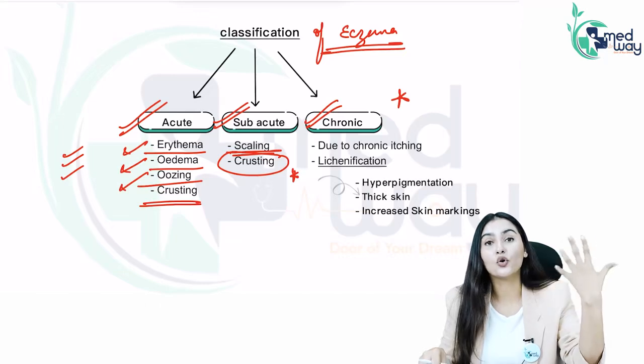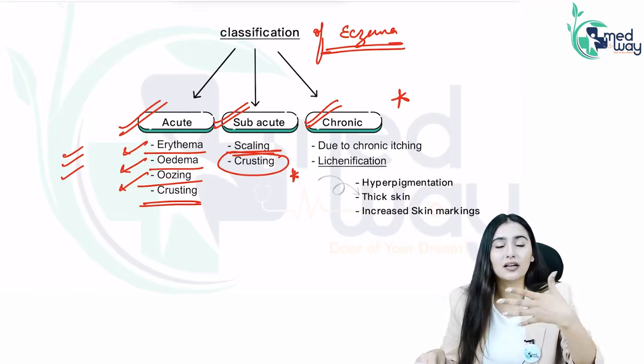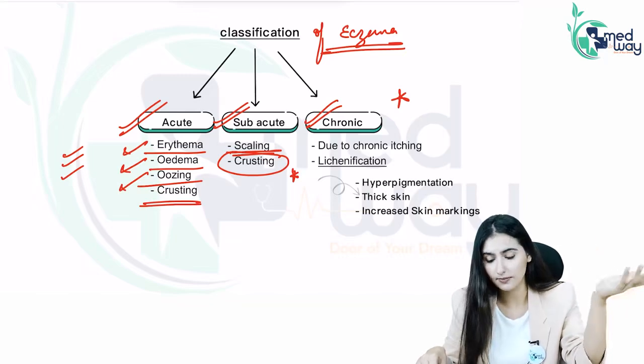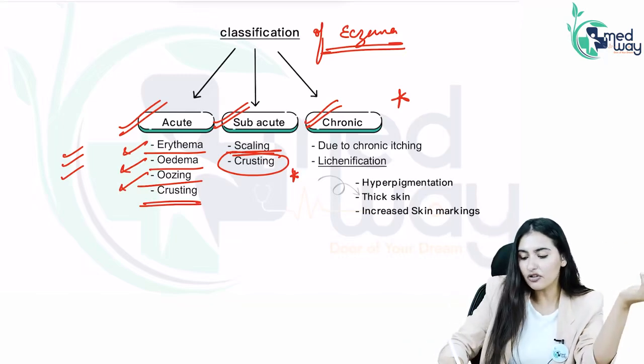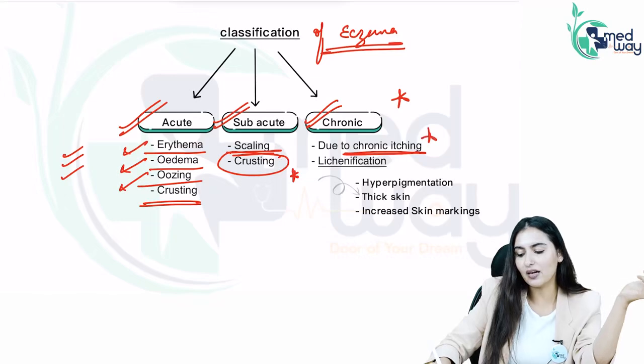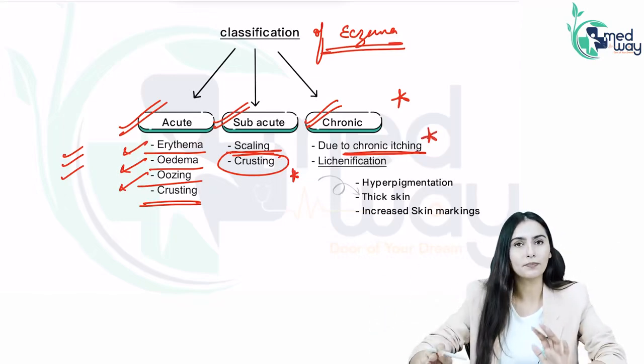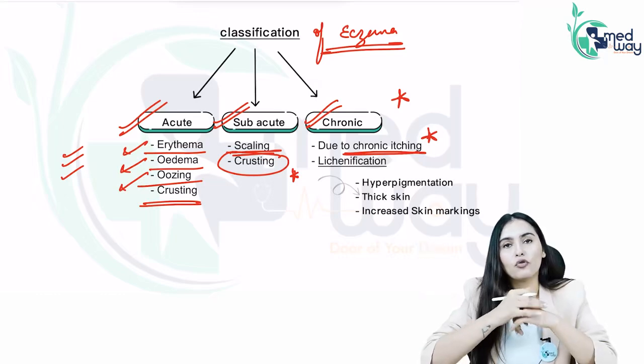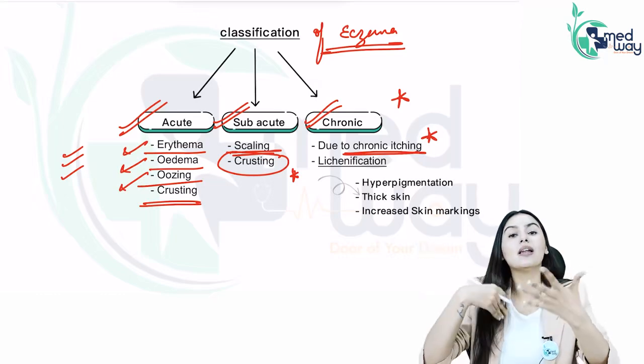Now, in chronic, मतलब तुम्हारा skin react कर रहा है for a very long amount of time. It's been months to sometimes years. What happens is that you have been itching for a very long amount of time. Okay? Now you kept itching. Itching is sort of a trauma to the skin. So skin will adapt to it.